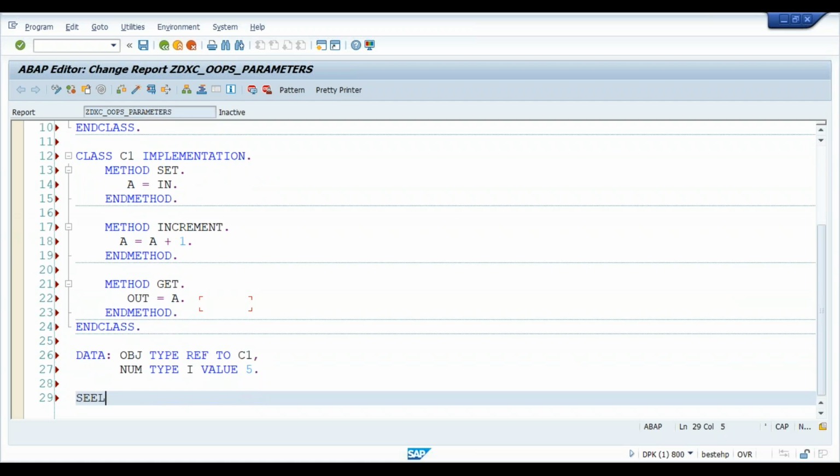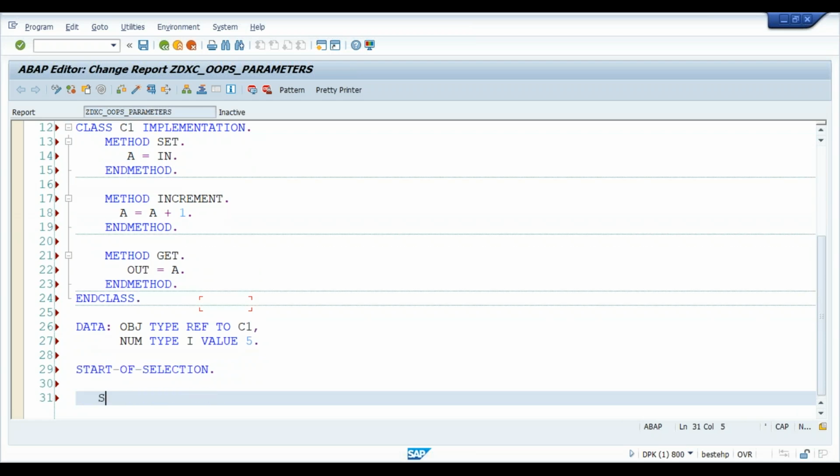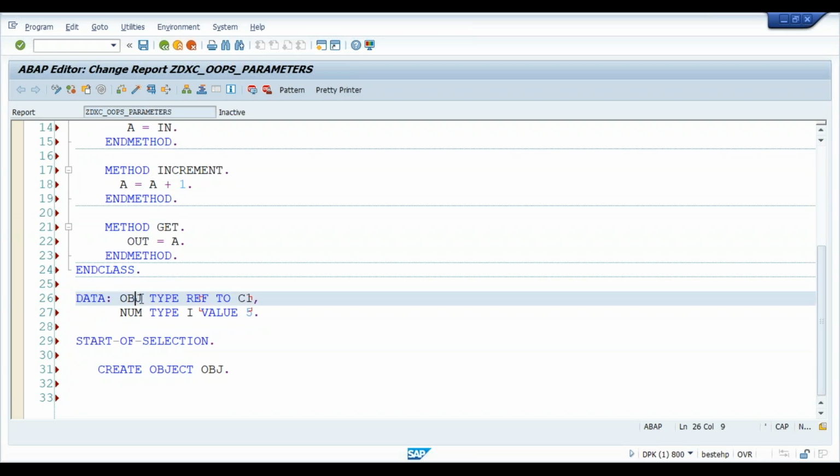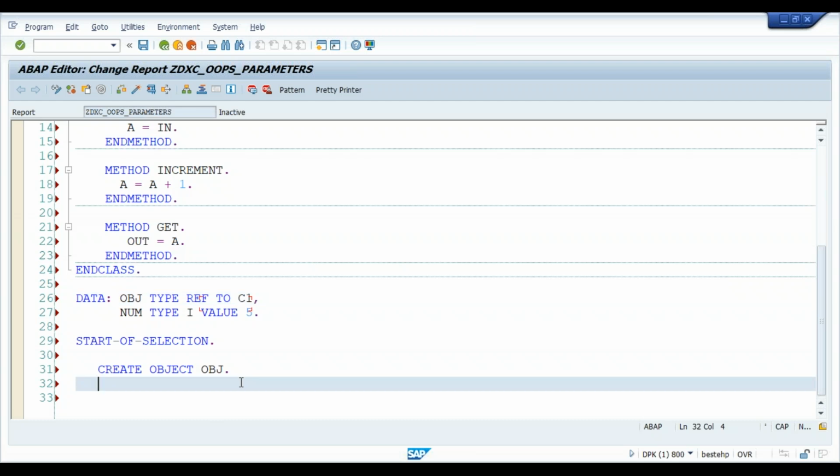Now we'll go to start-of-selection. Here we have to create object obj. It's not that we have to write obj only, we can just write o1. I'm just writing obj, but you can write any other name, it's your wish.